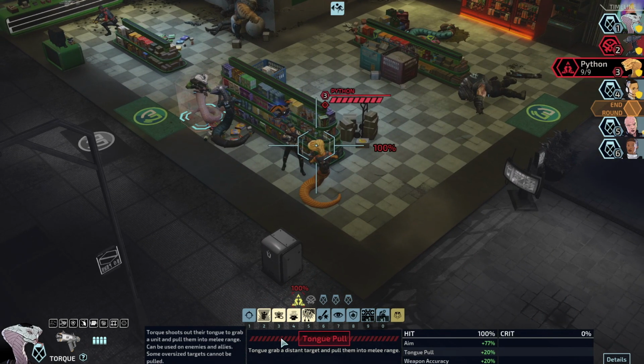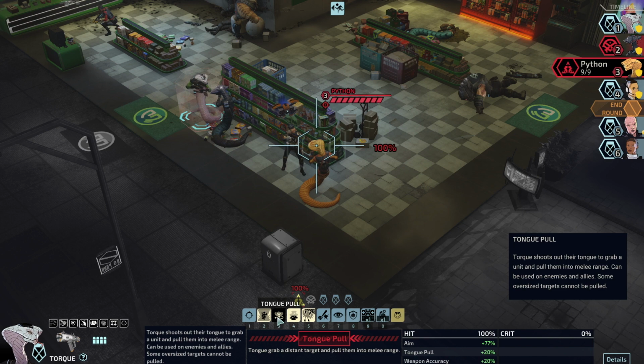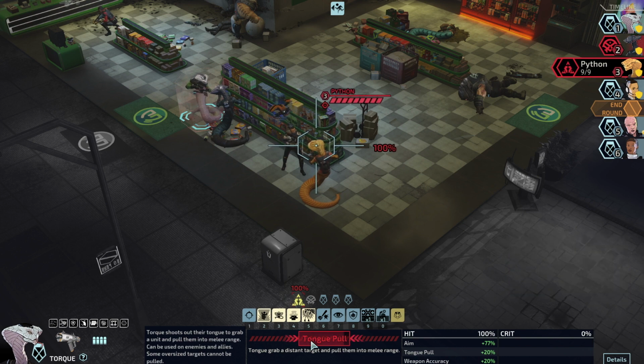And the other option that I had toyed with is tongue pulling Terminal to give her that extra shot. I think we're going to try this way and see if we can kill this Python, and hopefully, since you're adjacent, he's going to take that shot there. Let's find out if we made the right choice here. Tongue pull on the Python and see if it prompts the Overwatch to take a shot.